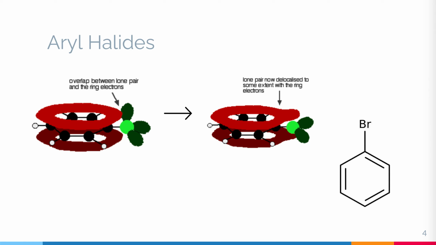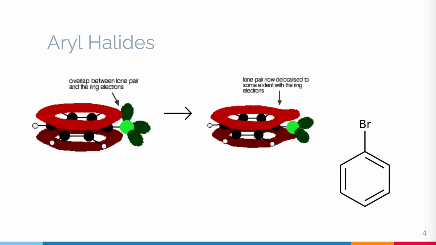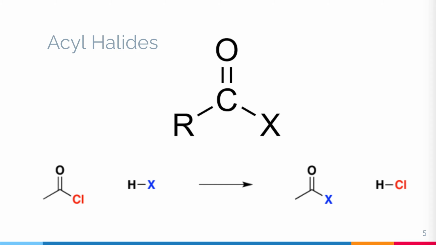As the halogens increase in size from fluorine to iodine, the boiling points also increase. As for solubility, aryl halides are insoluble in water because the molecules are quite large. The strong dispersion forces and many hydrogen bonds would have to be broken, so it's unfavorable for halogens to be soluble in water when they're in aryl halides.